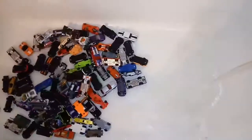Right now, I'm gonna start filling my bathtub up with Hot Wheels cars. So I'm gonna get this, bring that in there. This is looking kind of poopy in here, but I added a little bit of water. Might need to add some more water. I'm just gonna add some more water. Had to turn the flashlight on because if I turn it off, everything looks red. Okay, I'm gonna go pile some more up in here. Should I put a torch stick in there? Nah, that's alright.